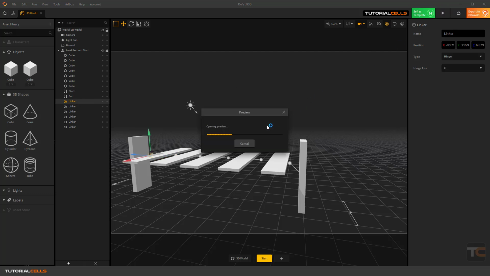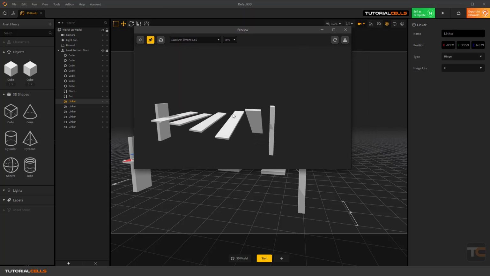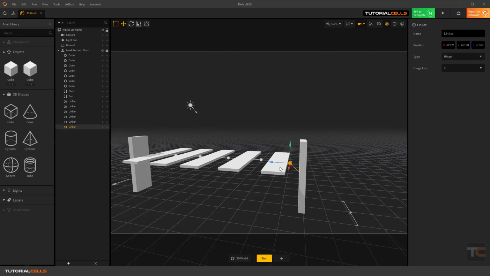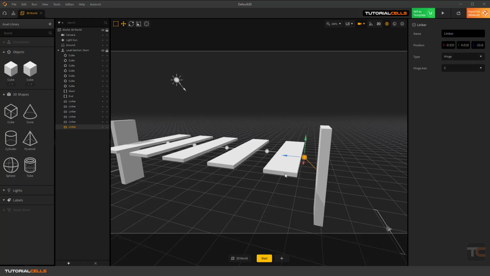So let's see what happened here. Now you can see they are rotating, it's nice actually. They are rotating based on this point, based on this axis. This is the Z axis. If you don't want to rotate on this axis, set it to rotate based on this axis, because they are linked together.